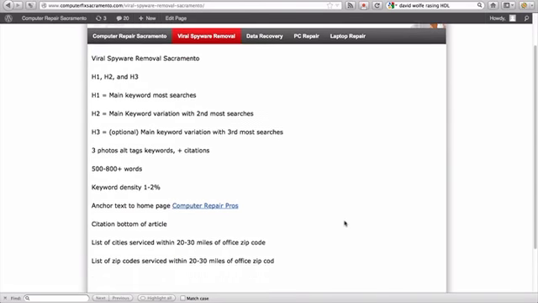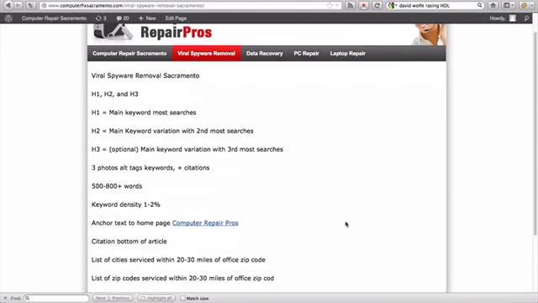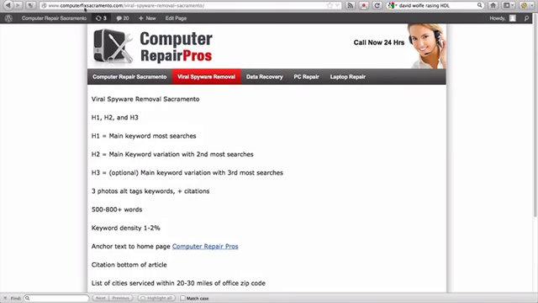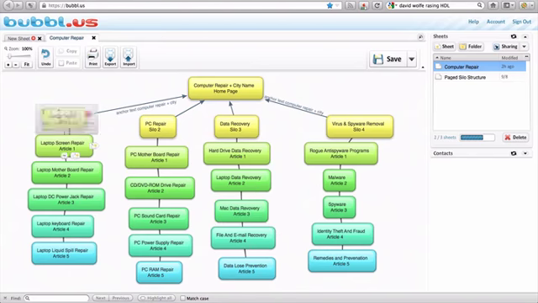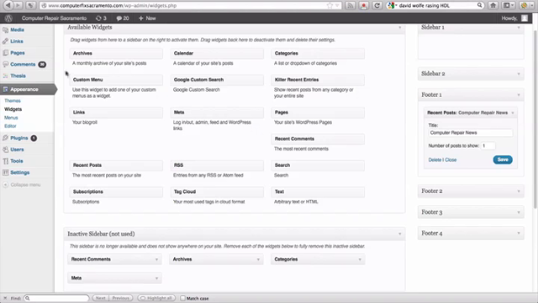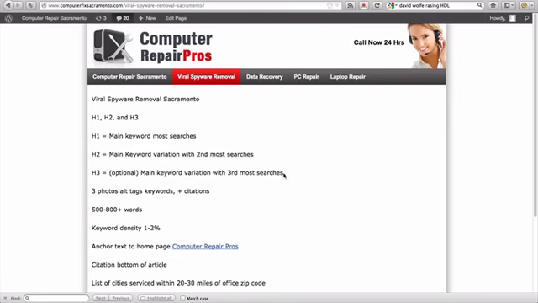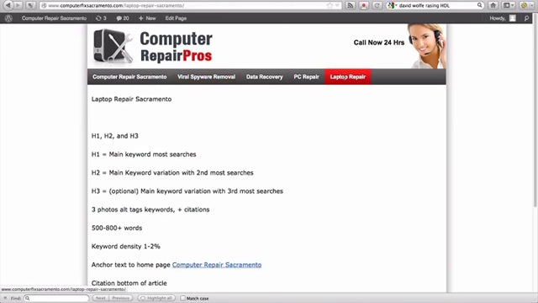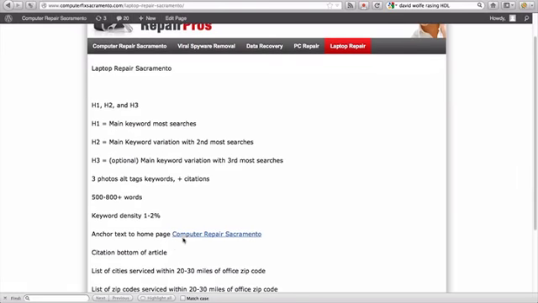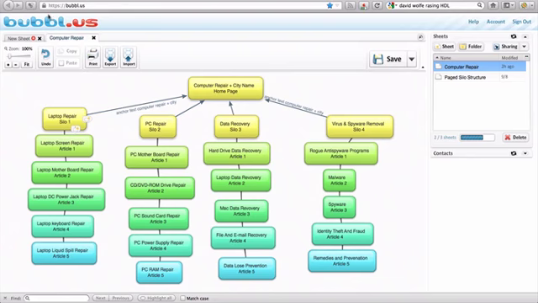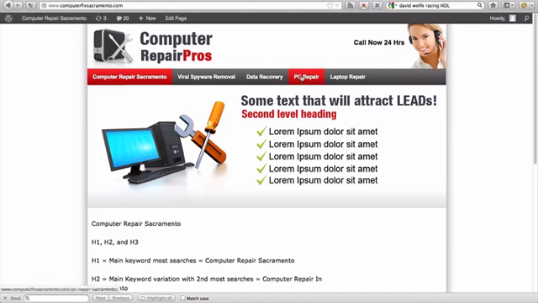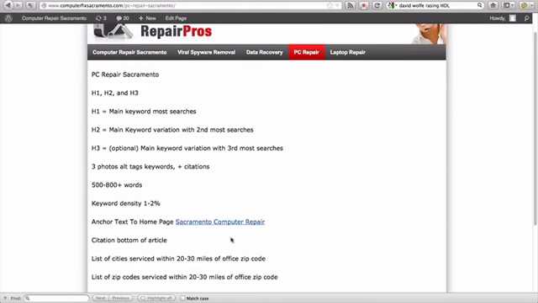Okay. So if we go back to, okay, so let's go across here. Each one of these has got an anchor text. The top's a silo. It's pointing back to the home page. Let's look at those on each one of these pages. So each one of these pages here will have one anchor text leaving it. It's going to Computer Repair Sacramento. Guess where that's going? To the home page, which is right here. And then if I go to PC Repair, guess what? I've got another one.